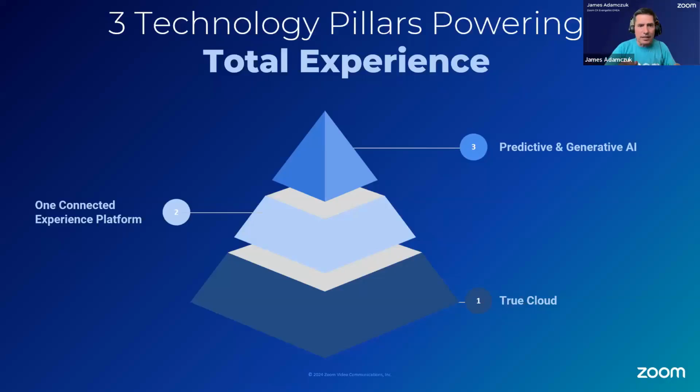And then the next piece is around the platform that you're actually using. So if we have a platform that's connected, that can understand and see what's happening, both real time and historical, with confidence, it means that then we can overlay artificial intelligence with great data to deliver outcomes. Because AI is only going to be as good as the data that you're putting in, and how you're training the model, and how you're building the model going forward. So garbage in, garbage out.